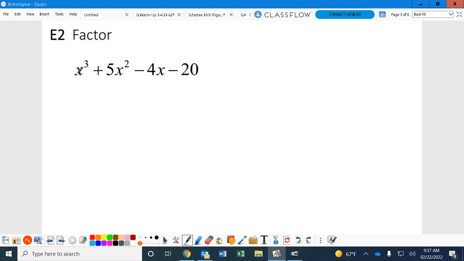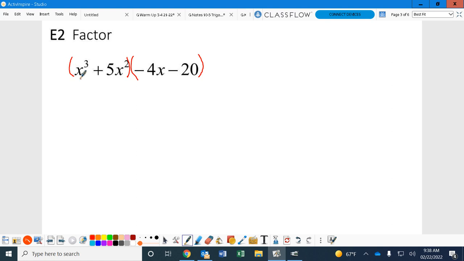For this next one, look at all these. Well, first of all, can they have a number in common if there's no number here? No. Can they have a variable in common if there's no variable here? No. So the first thing we're going to do, since there's no GCF, is to group the first 2 and the second 2. Ooh, you got to look at this, guys. Do you see we have a positive and a positive here, and in this one we have a negative and a negative? So when we factor out the number here, what kind of number are we going to need to factor out of this? A negative, because we need a negative to come out in order to get that to turn into a positive and a positive. We need them to match, guys. That's the whole idea, is trying to get them to match.